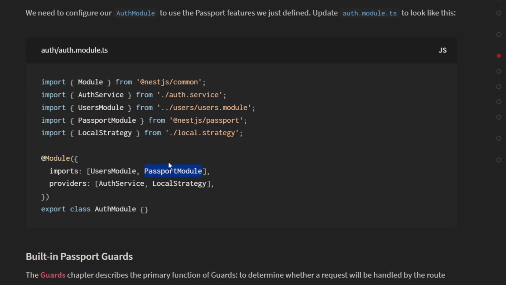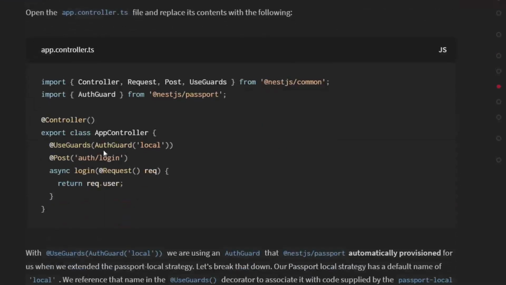And I believe there is code behind the scenes that will read your providers and get this local strategy, because now you can use your guard like this. Yeah, so this is a default decorator from @nestjs/passport, and the auth guard is given the local strategy. So this route, which is the auth login, will only activate when the user provides the username and the password.